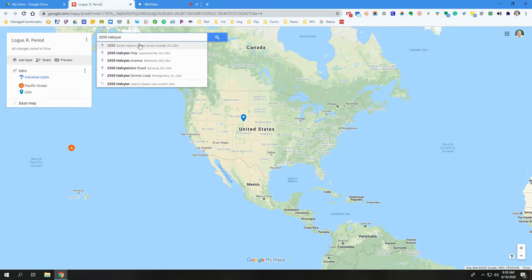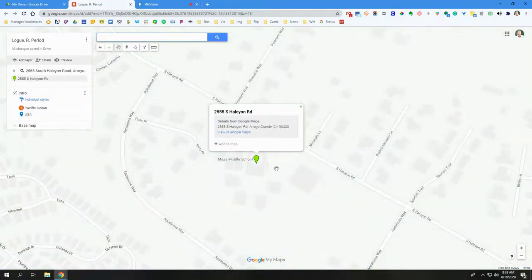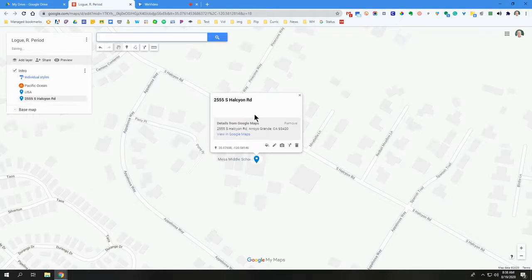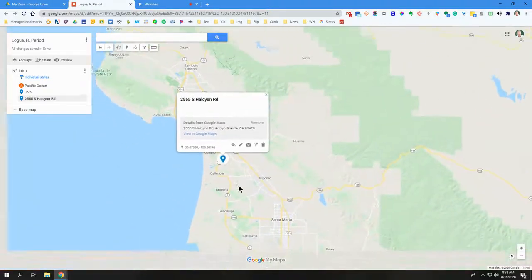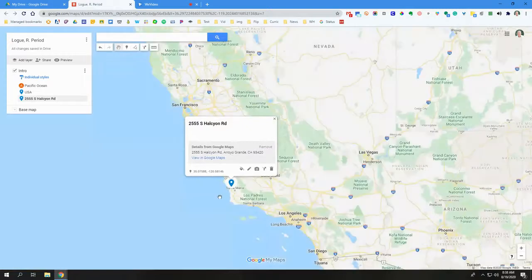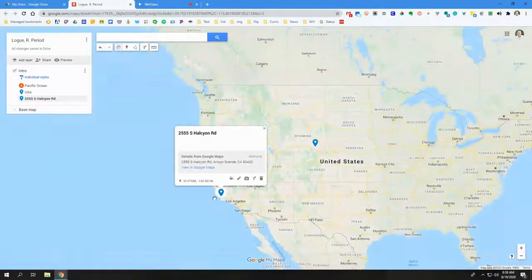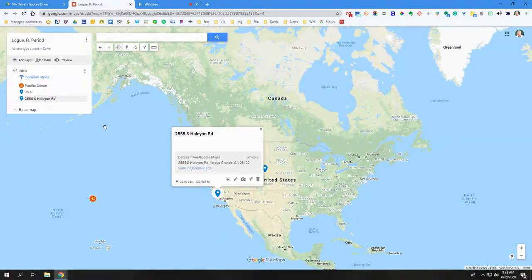But if you put in the address, I use a school address, it brings a pin up on the school address. This is really fun too, because you can go down the street view. But once you've got that pin in, you press add to map, and now you have a pin there. Let's zoom out and see where that is in relation to everything else. So I'm just zooming out by using the trackball on my mouse. I could use the minus button here, and I think it's two fingers up or down on your Chromebook.